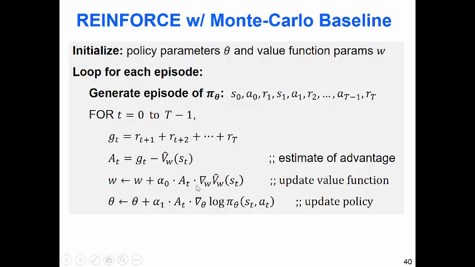And so this update here is, if you go back in the notes, you'll see this is the error in our current estimate times the gradient. That's how we adjust the parameters, and then we just adjust them in that direction. And this is just the reinforce update that we saw before, but with the advantage function instead of just g. Previously, we just had g here.